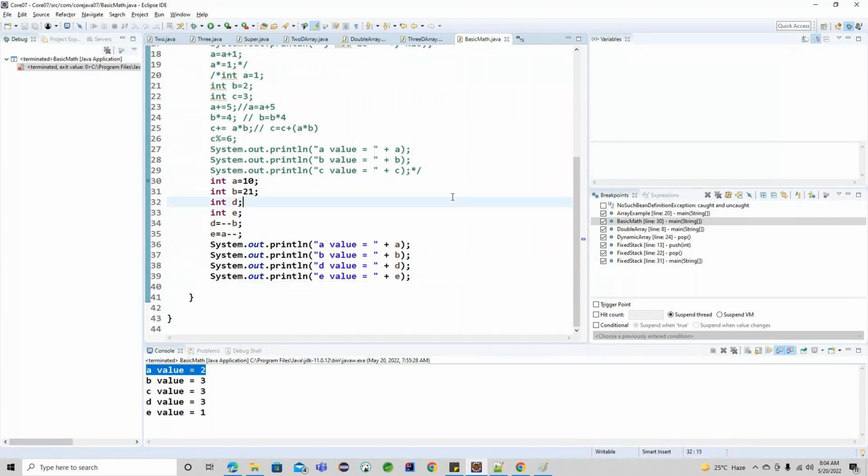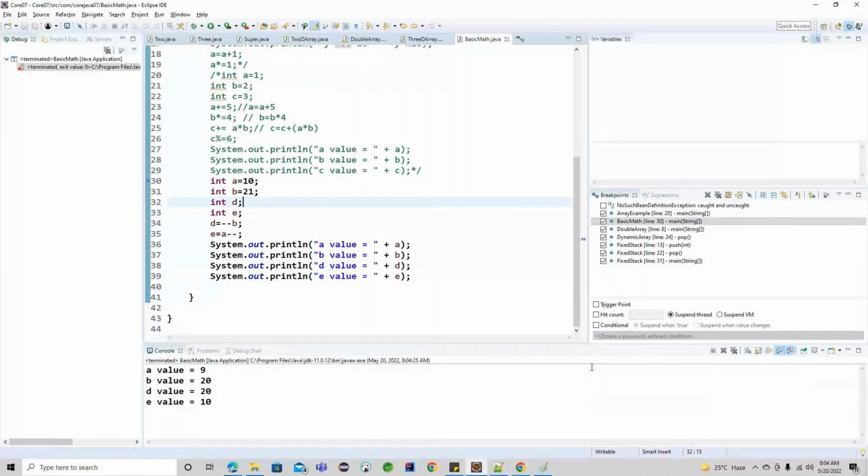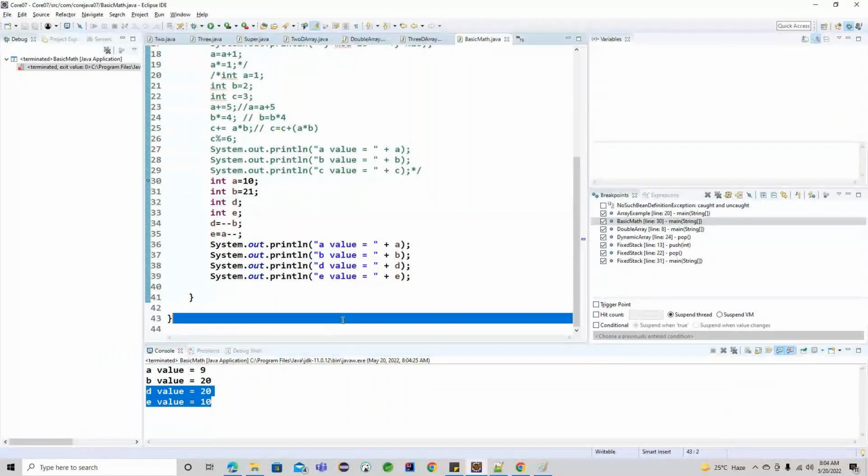Okay, so let's run the same example. Whatever values you are thinking, see whether the expected values match or not.